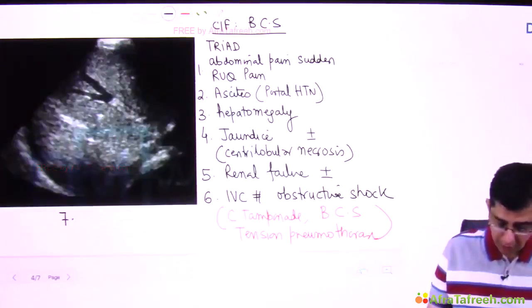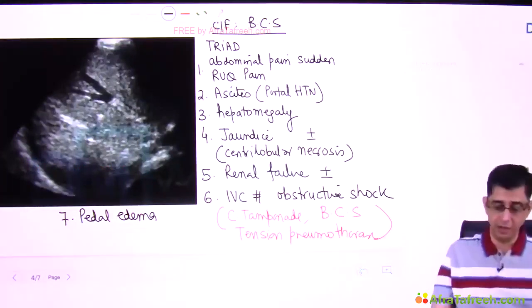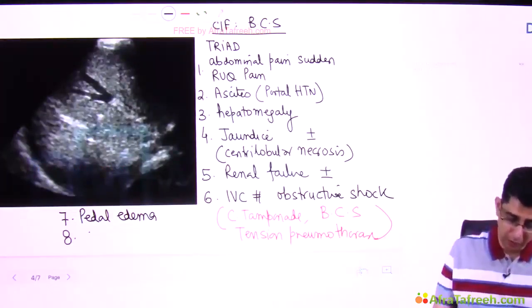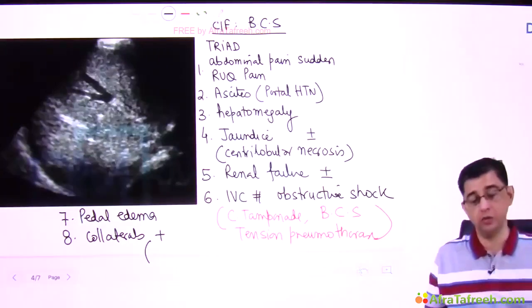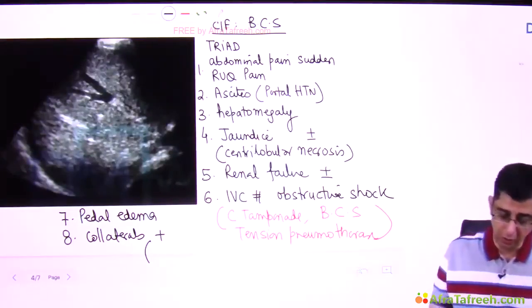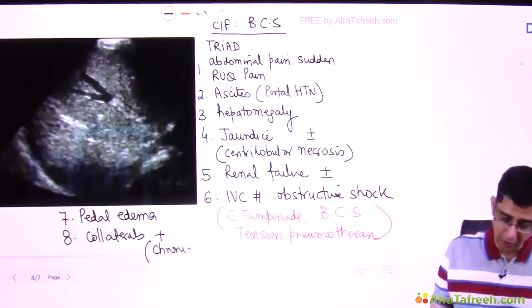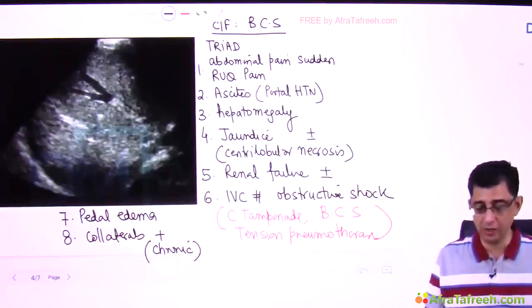Due to back pressure changes, there will also be pitting pedal edema developing in this case. These are the standard presentations that would be encountered in patients who are suffering from Budd-Chiari. You could obviously have collaterals developing. You could have superficial veins of the abdomen. You could have caput medusae. There could be collaterals developing in the chronic form of Budd-Chiari. The definitive treatment for Budd-Chiari syndrome is liver transplantation.